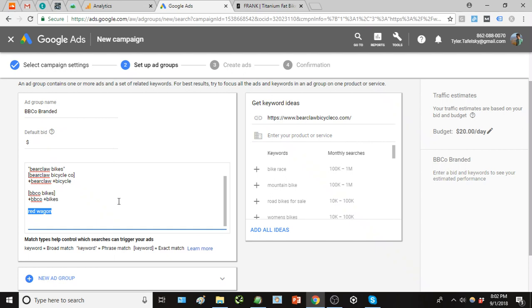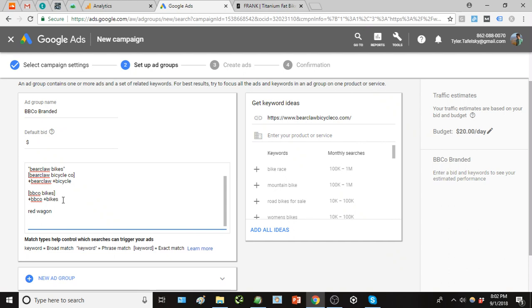However, if we were to be bidding on just that keyword in broad match form, Google could show our ads for variations like burgundy Subaru wagon, which is absolutely not what we're trying to advertise. So that's just one very quick, simple example of why I do not advocate using broad match and instead use the broad match modifier here where we specify plus symbols.